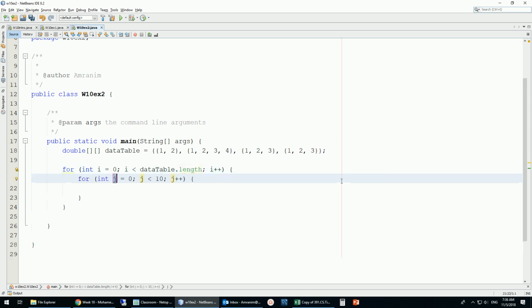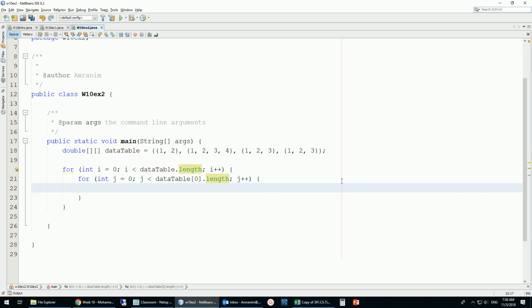I need another one for the number of columns, dataTable[0].length, right? Now I just need System.out.print, instead of println, dataTable[i][j], and then put a space or maybe a tab, whatever, a space is enough.